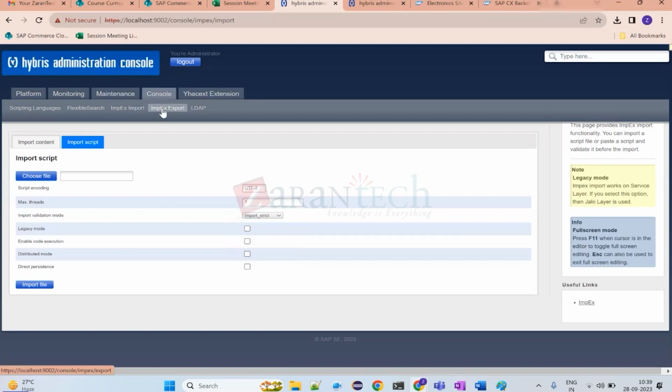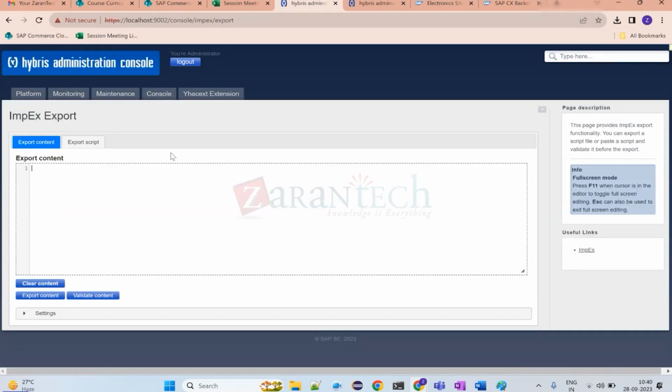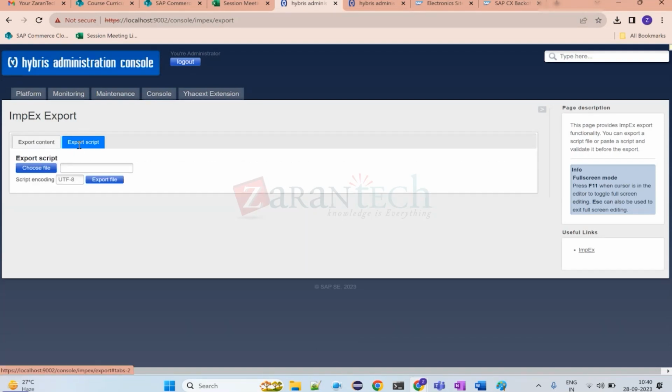After that, there is Impex export, to export the data for backup purposes or for re-importing. Suppose you want to replicate some issue in your local. For that you need data. In that case, you can export some data from production and import that data into your local system to replicate the particular issue. Again, it has a script: either you export from here by copy pasting the script, or you upload the script and choose that. Clear?